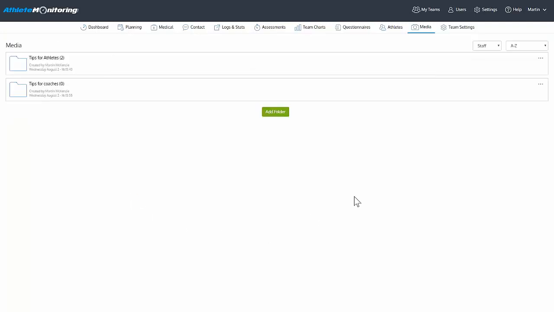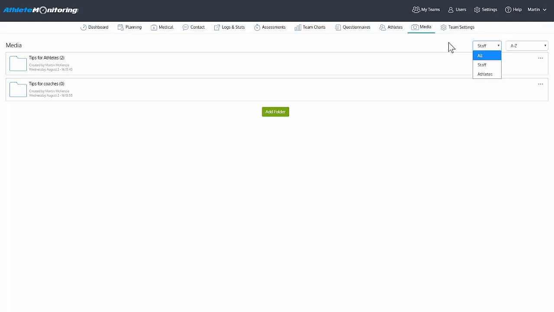You may have also noticed this selector at the top of the screen. This allows you to select who you can view folders from. When you're in a folder, you'll see files from everyone, but as far as what actual folders themselves show, this is who you'll see them from. When viewed from the athlete side, this option is set to all, so you'll see all the folders you have access to, regardless of who they're created by.